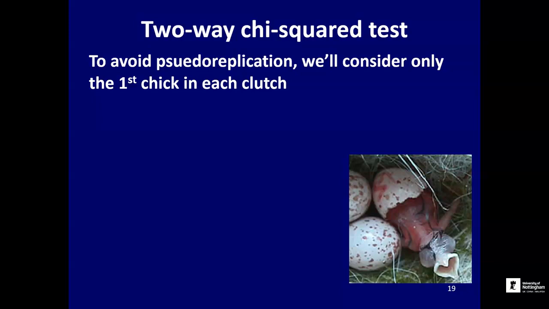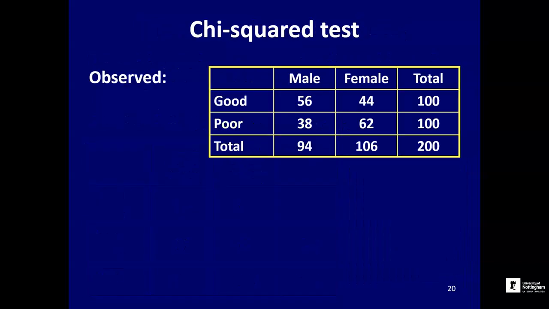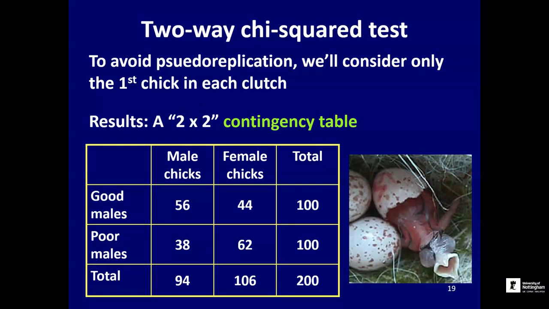We're just going to get a bunch of nests, take the first egg out and ask, is the chick that hatches male or female? So we end up with what's called a 2x2 contingency table. This is when you have lots of frequencies like this counted across more than one variable. We call it a contingency table. And so here we've got the one variable of interest, which is what sex are the chicks, are they male or female? And then the other variable of interest is whether the male, the father, is good, in other words, not covered in sunscreen, or poor, covered in sunscreen.